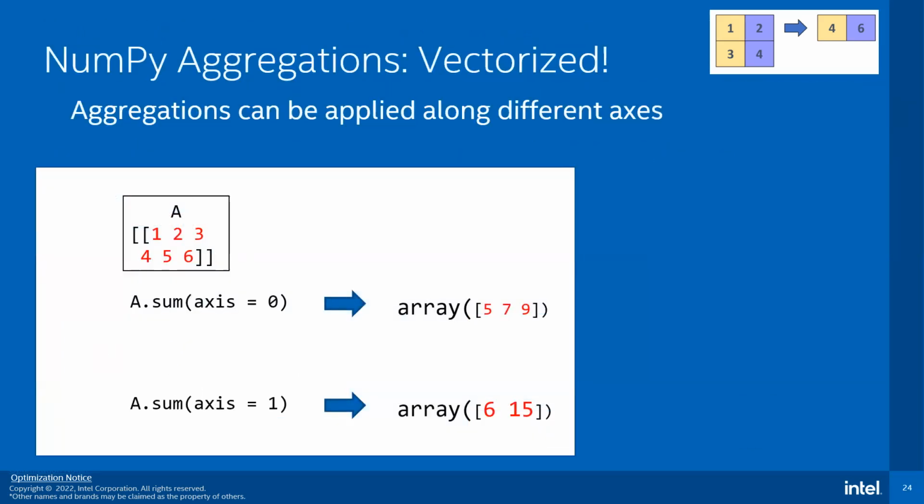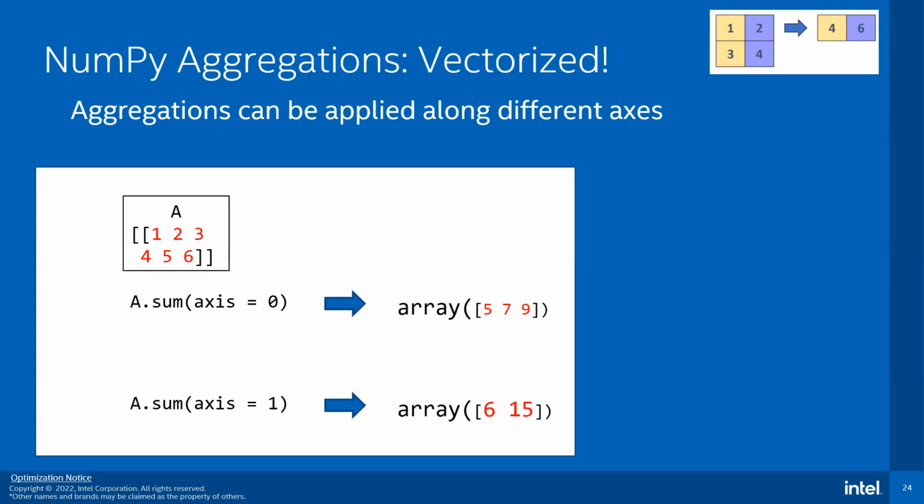You don't have to get just that one single scalar when you do a sum. If I was to do a sum of all these elements, 7 and 7 and 7, that'd be 21. The sum of this A array over here would be 21 if I just did a sum. But if I say compute the sum along axis equals 0, then it computes a partial sum for each column in that array. So 4 plus 1 is 5, 5 plus 2 is 7, 6 plus 3 is 9, and so forth.